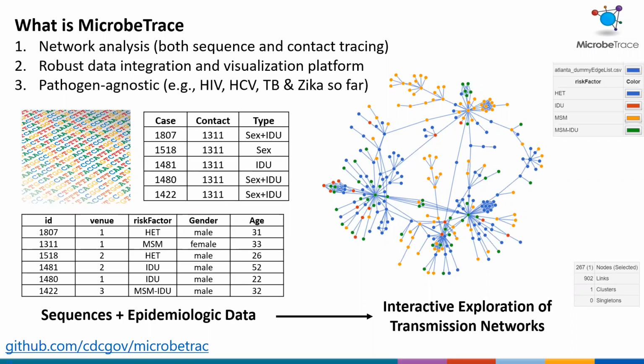And it's pathogen agnostic. It doesn't matter what sequence set you're using. We've worked with quite a lot of different pathogens. This is an old slide, so there's a lot more than what we have so far. Ultimately, if you've got a FASTA file of a consensus sequence, if you've got pairwise genetic distances in a matrix, we can work with you and visualize those data. Any questions up to now?